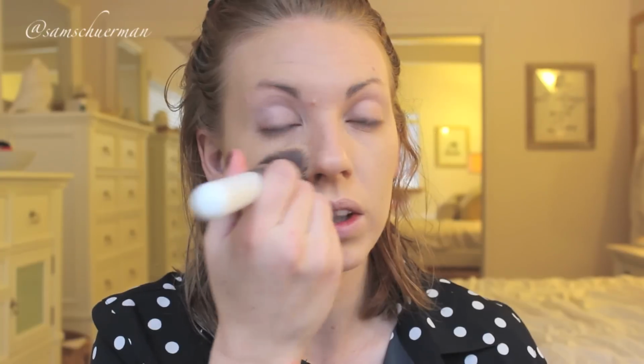And it burns if you get it in your eye, because I just stabbed my brush in my eye and now my eye is stinging. Oh, I don't know. I don't like this foundation at all to blend. I just feel like it's not buildable. It's like your first coat and you're done. Because it's really got a really tacky texture.